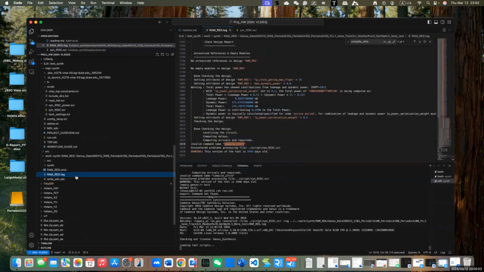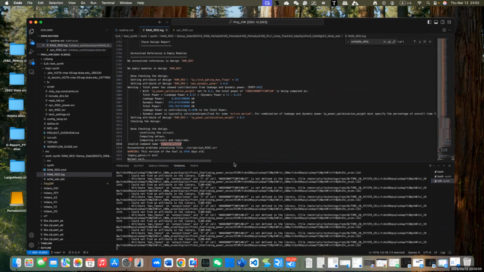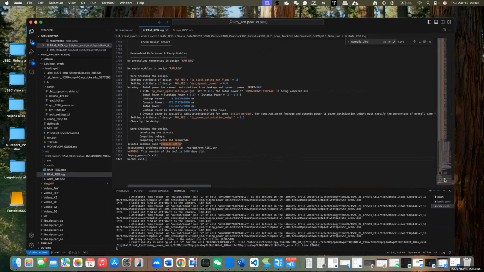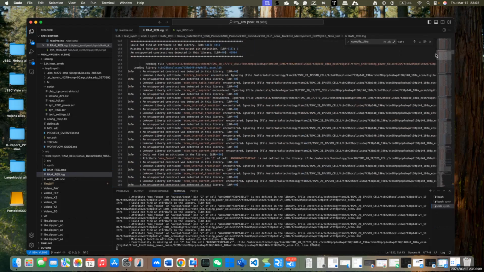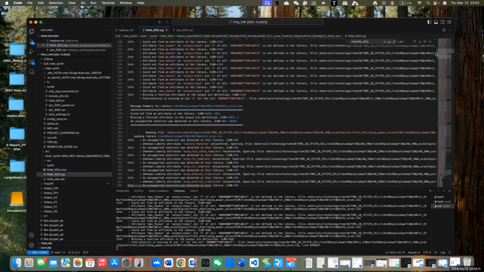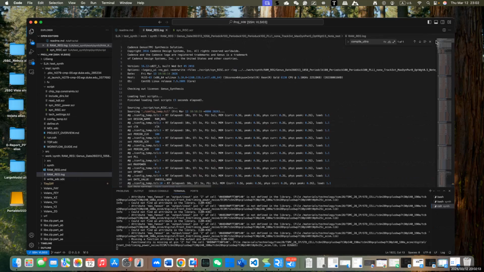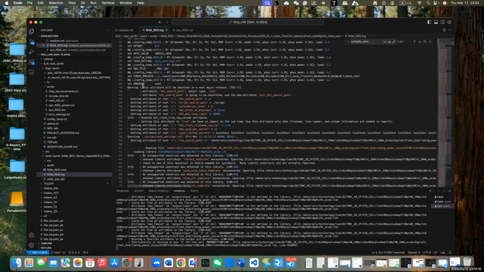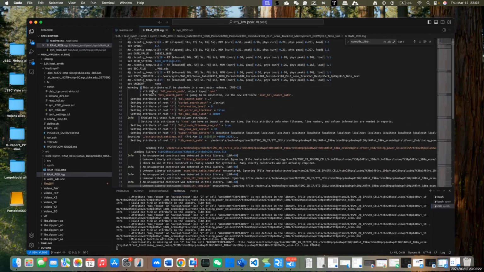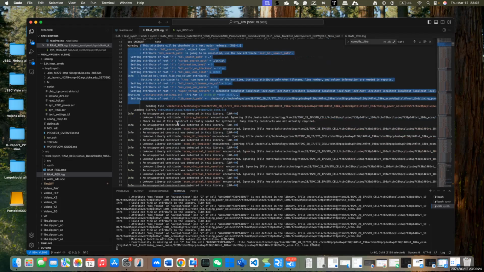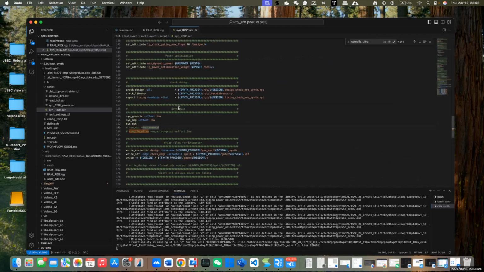Now we can go back to the log and I can display the information. It executes the script.